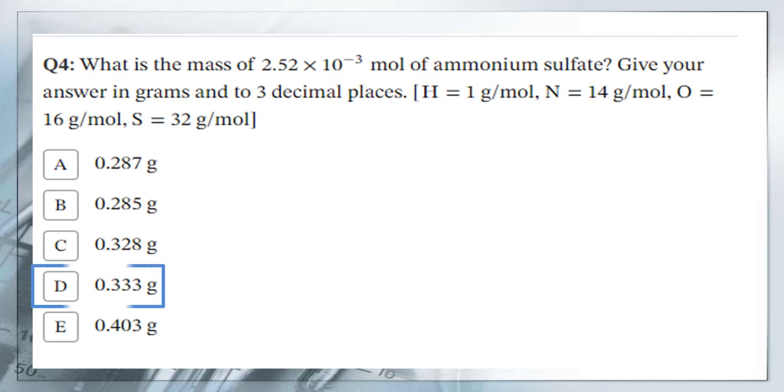So the right answer to our question, approximating to the numbers that we calculated, is 0.333 gram. So the right answer will be D. In some questions we don't have exactly the same numbers that we resulted at the end by calculation. We can get the approximate number from the choices.